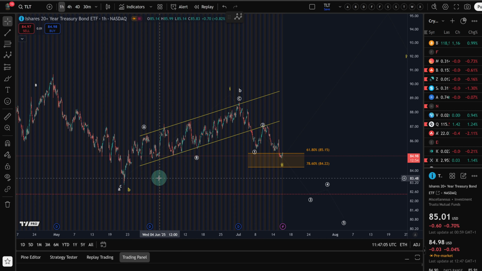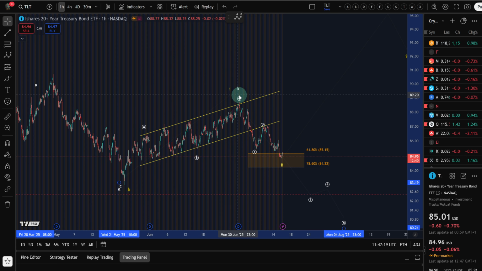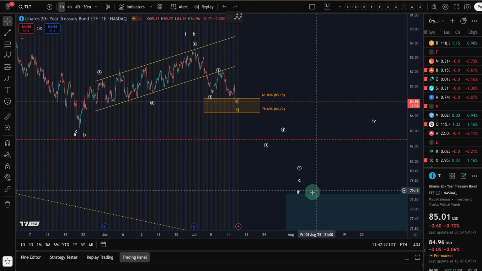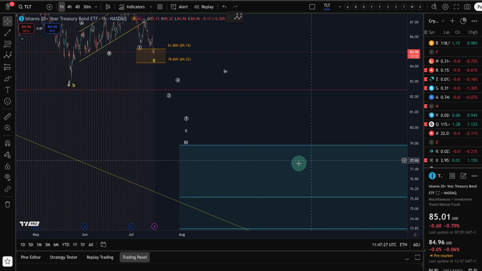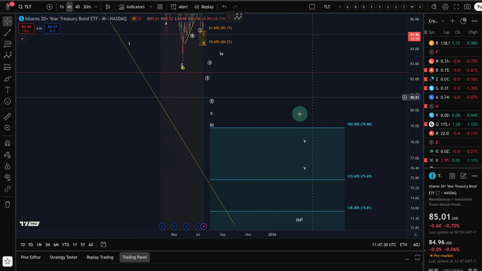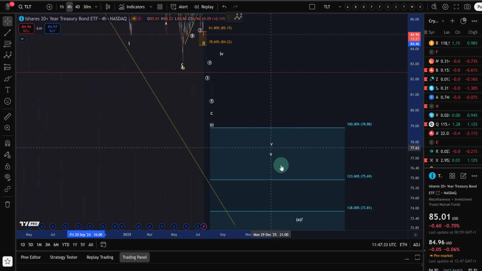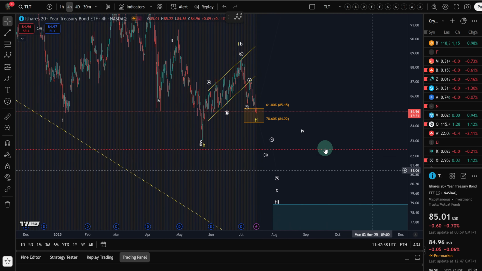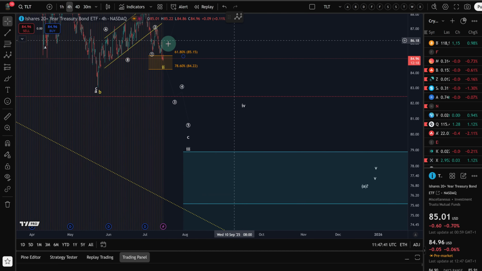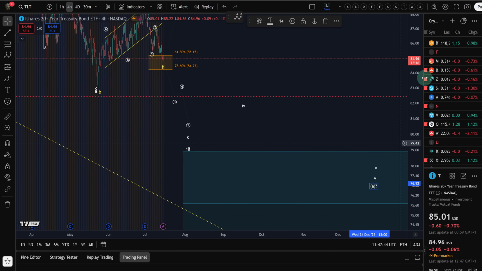Now, if you watch previous updates, then you know that we were tracking this rally into the early July high, but it was getting extremely choppy, not a 5-wave move up, looks more like a 3-wave move up. That raised awareness that this could just be a B-wave top. And if we now see further downside momentum come in, we're likely following the white scenario towards $78, possibly even lower over the coming months, which might eventually take us down towards potentially the mid $70 region. We talked about the long-term chart in previous updates, but it could take us down lower before we get a larger recovery rally.